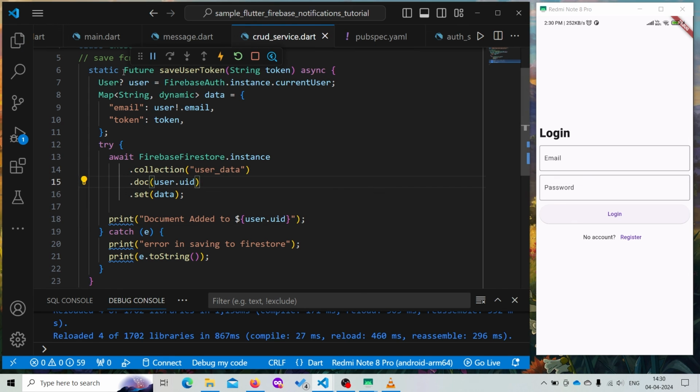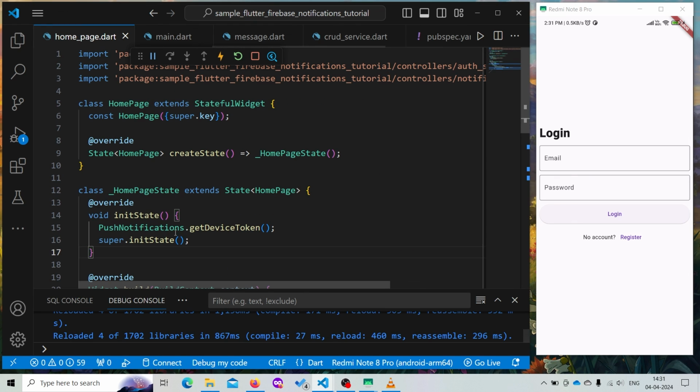Now we are calling the PushNotifications.getDeviceToken in home page.